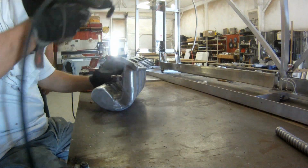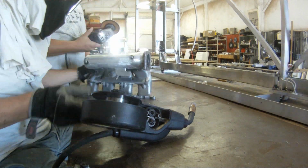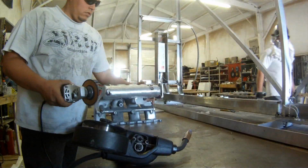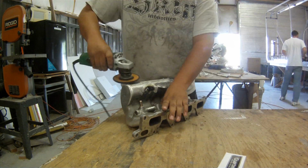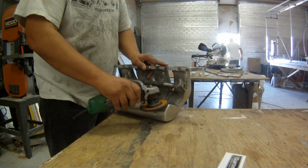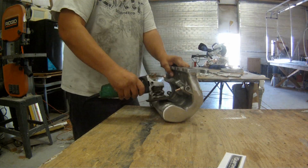I work at a sign shop, so we weld aluminum, we weld steel, we do all kinds of different stuff. So here it is. I'm pretty close to almost having this whole intake smooth at this point. Just a couple spots I needed to take care of, but overall I think it's going to look really good.